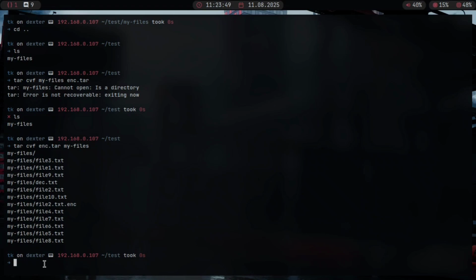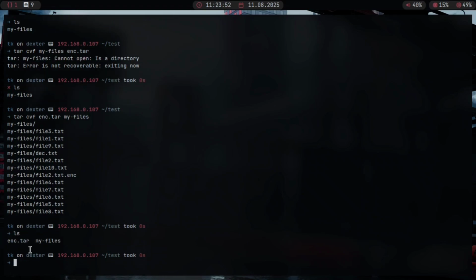Okay, now let me just show. Now this folder is archived in a tar format. Now what you can do is you can encrypt this file now. You can encrypt this and your whole folder will be encrypted. So let me just see if we have the history of the encryption command here. So let me just give this in as enc.tar, and for the out we will just give it any random name.